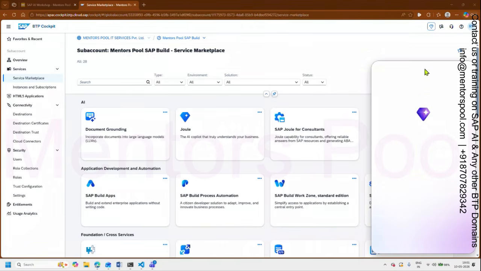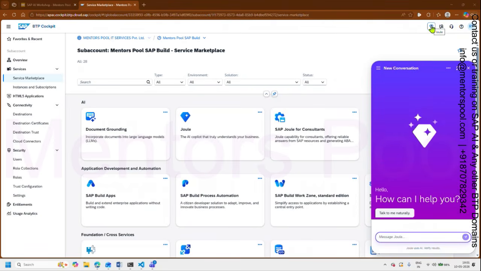Okay, so this type of Joule icon, this gem, you will see in many places. You will see it in HANA systems, in BTP, and everywhere. So this is what an embedded Joule will look like. So when I said SAC, Joule is going to replace Just Ask, that is the embedded version of Joule that SAP is building. For this Joule, you don't need Build Work Zone because it's not a centralized Joule.